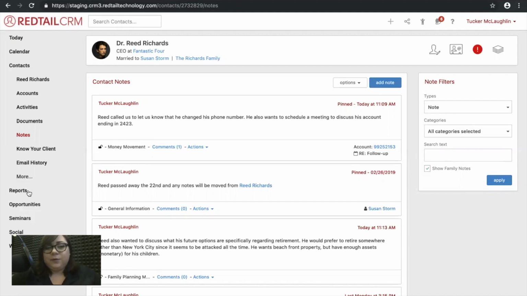And then lastly, always run a notes by contact report. So that is our Redtail Essential Notes in a nutshell here. Just remember to keep it as consistent and efficient as physically possible. And remember that if it's not in Redtail, it never happened.